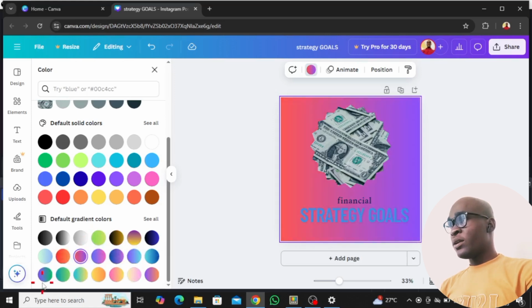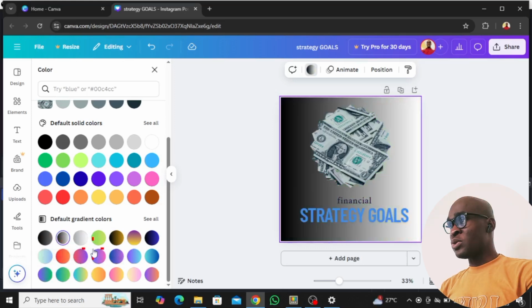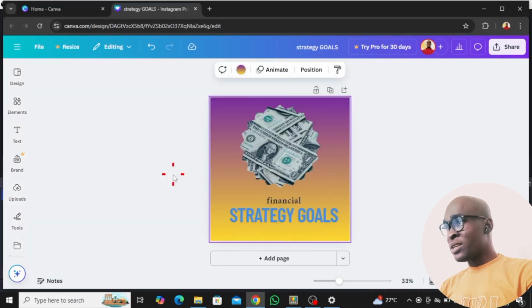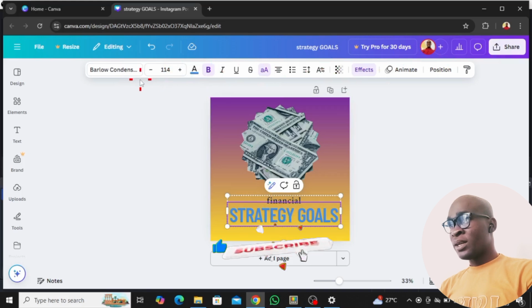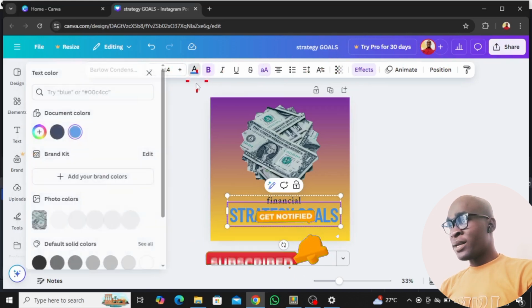Okay, you can use any background color you want. I'm just trying to show you the basic tools you need. Even this text, you can change its color. If I want to single-handedly change this strategy's color, I can click on it. You see that there's a toolbar here that you can use to change it. You see text color.